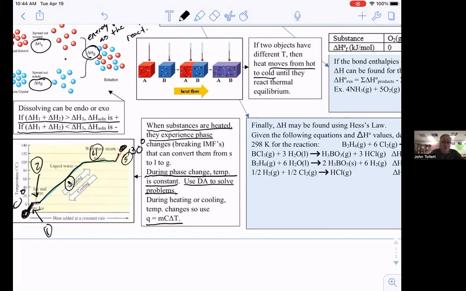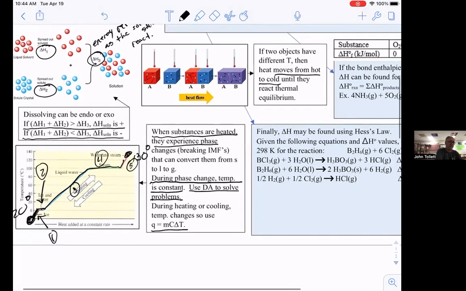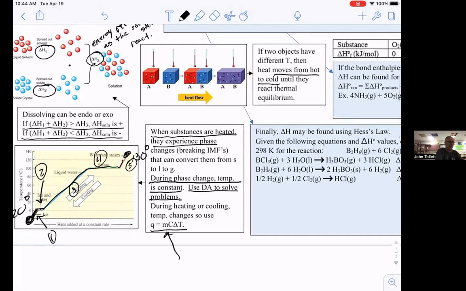But it doesn't have to be water. They could give you something else. You could be heating ethanol or benzene or whatever. But if they do, they'll certainly give you those numbers, and they're calculated the exact same way. Be careful with tricky stuff where, say, you have 2 ice cubes that you're melting, and each has a mass of. Make sure that you multiply that by 2. It would be silly for them to do that, but we did, so you never really know.